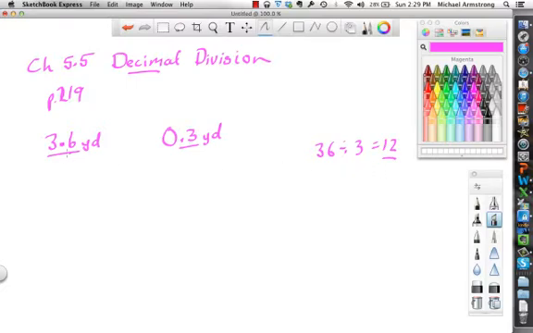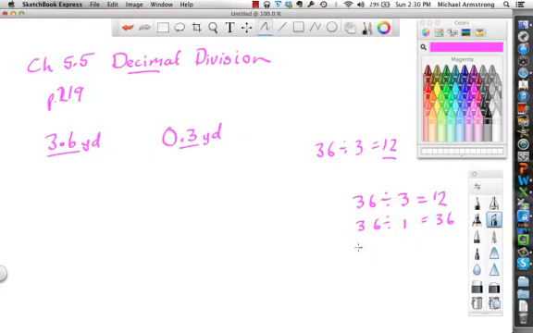12 happens to be bigger than 3.6 or 0.3, and I want you to think about that, because when you divide using decimals, your answer gets bigger. It's when you divide by something smaller than 1 that your answer gets bigger. When you divide by something bigger than 1, it gets smaller. When you divide by 1, it's the same. For instance, if we just took 36 divided by 3, we'd get 12. If we took 36 divided by 1, we'd have 36. Now if we divide by something larger than 1, which is this 3, we get a smaller number. 12 is smaller than 36. If we divide by 1, we get the same thing.